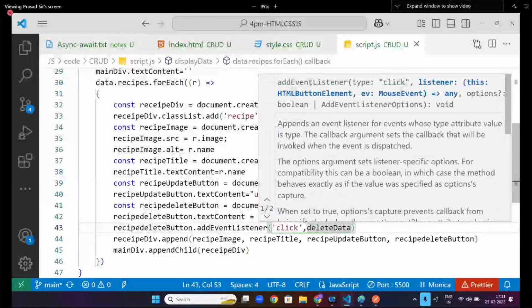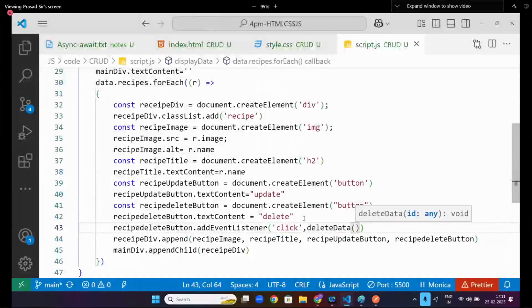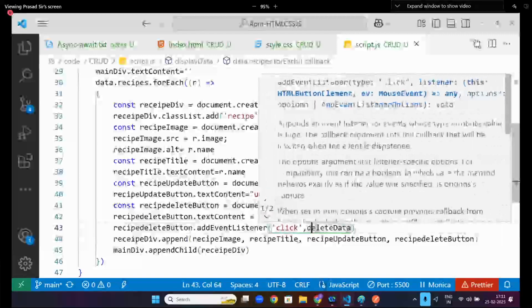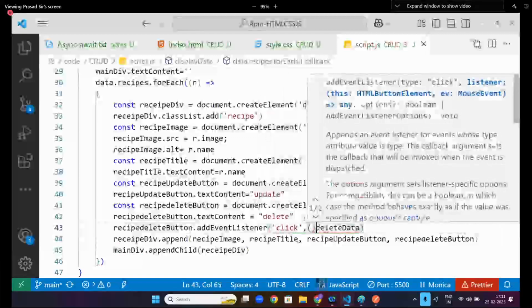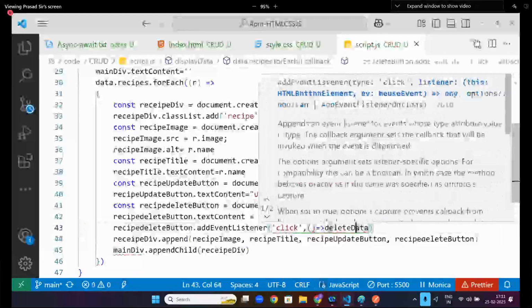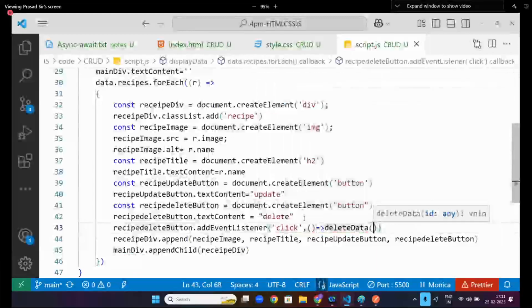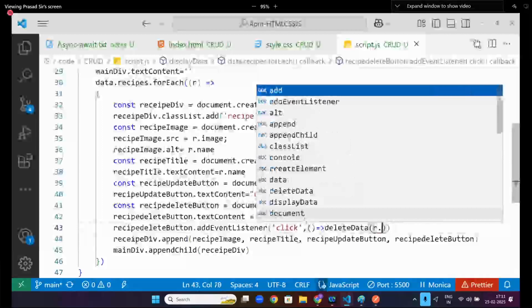But I need to pass the values now. Guys, you need to pass the values now. Don't directly pass the values here. It will not work. Instead, pass it as a dummy function. First give a dummy function and then only pass the values. Why? Because if you directly give it, it will run without clicking. Instead, give here ID, r dot ID. Now perfect.